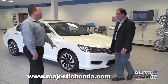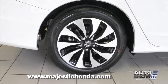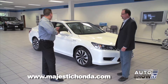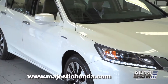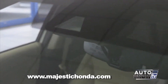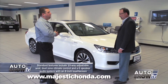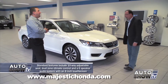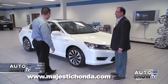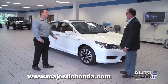All the hybrids have the same style 17-inch wheel, which is unique to the hybrid. Being the EXL model, it has the lane watch system, directionals built into the headlight for an additional safety feature, and the lane departure warning camera. The model above this one has the newest feature: adaptive cruise control with an actual radar unit that measures the distance of vehicles in front of you. This model also has the push-button start with keyless entry, so you don't have to remove your key from your pocket or purse.